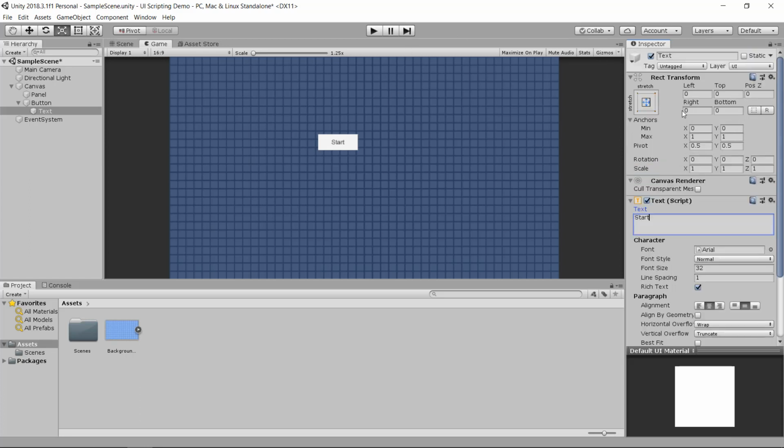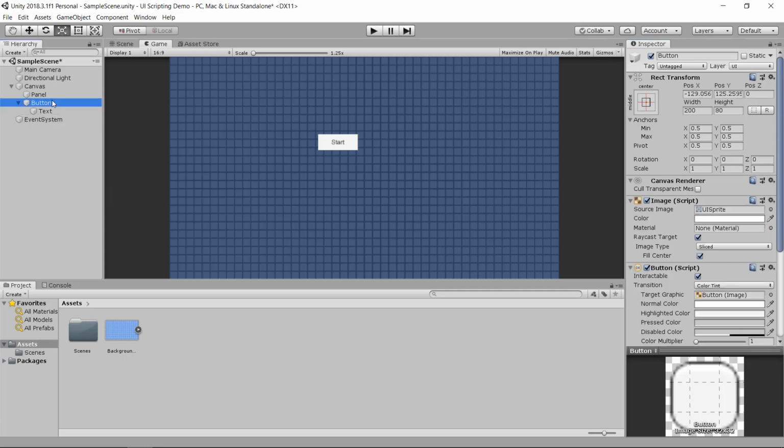And I want to position the button object in my scene. I want it to be in the center on the X axis. And on the Y, I'm going to have it above the center line because I'm going to have several buttons here. And I want them to stay near the center of the screen.